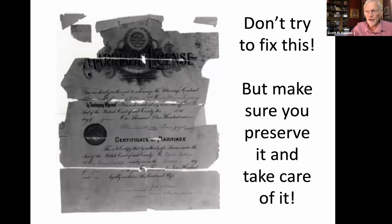There are additives that were put into the paper pulp in order to process it through machines. And those today have caused browning and brittleness. And so there are a lot of certificates and books and pages and things made out of paper, or canvases, paintings from the 1800s usually are much more brittle than paintings that are 200 years older. And you also cannot fix this.